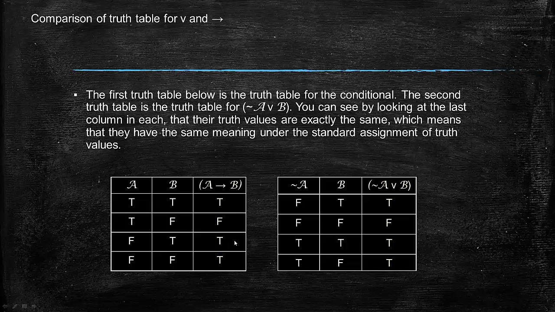Okay, so they're both the same, which means in logic that they both mean the same thing. That's actually what we mean in logic when we say that two propositions mean the same thing. We mean that they're logically equivalent, which means that they have the same truth value under every possible interpretation.